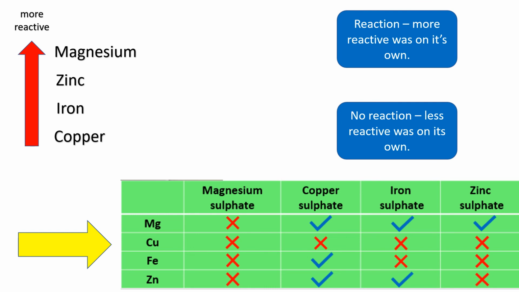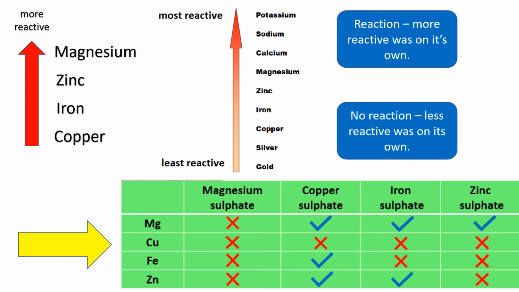Now look at those results. Magnesium is more reactive than copper. Well, I'm hoping you'll be pretty confident with that statement. Zinc and iron, you might be a little bit less sure, but magnesium and copper, you're pretty convinced you're right there. If you've managed to memorize the reactivity series, of course you would know that already. So it's using what you know to inform your answer.